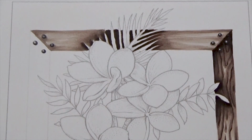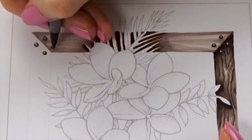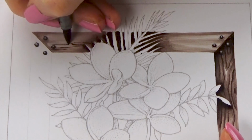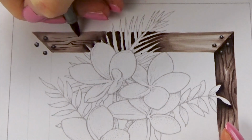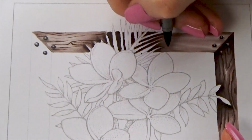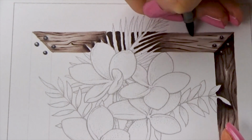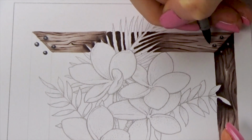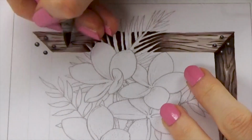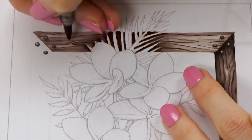Now we can go ahead and add in a little texture. Grab your E77, and you can work on creating those texture lines. So hold it softly and get that natural bump happening in the movement here. And you can blend out with a little of the E74 as well. Thicken everything up. Get a little bit more coverage on the page.